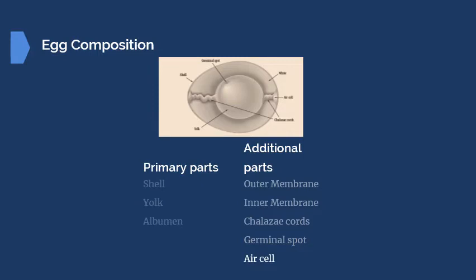And the air cell is the little pocket of air that gets bigger and bigger as the egg gets older and older. This is one of the reasons why you may see a divot in the bottom of a hard-boiled egg. It's because of this air cell getting older and older. Typically, it's best thought that older eggs are better for hard boiling or boiling in general because the air cell gives a little more room for the shell to be peeled away.